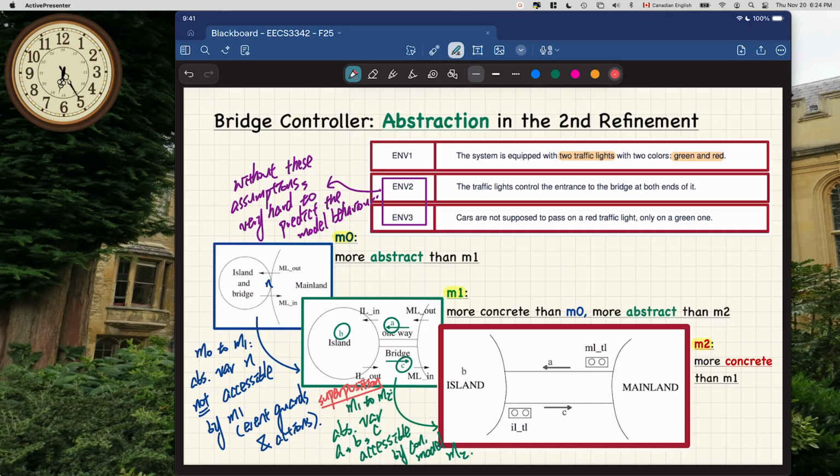If you want some analogy, for those of you who still remember some details in Java, when you put variable visibility modifiers, you can think about the N here as a little bit like private, which means it's only visible to the abstract model.